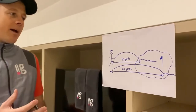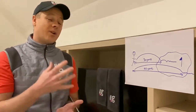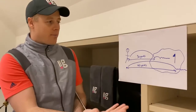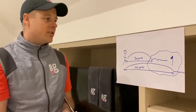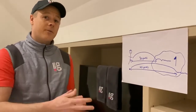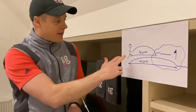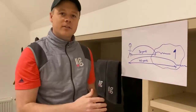So think about not only the flag, but the key thing you need to ask yourself is, where do you want to land the ball? Landing area is a big thing in strategy. For this situation, if I'm playing a round of golf, in typical normal conditions over the distance of 30 yards, the ball's going to release and run on the ground. With a fuller shot, it might land pretty quickly, with more spin on the ball. So in this situation, I would play a 30-yard shot, land it on the front of the green, and allow for that extra 10 yards of roll.